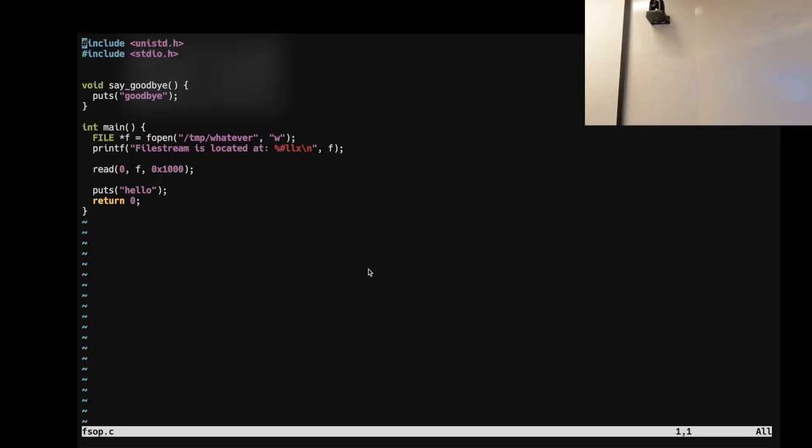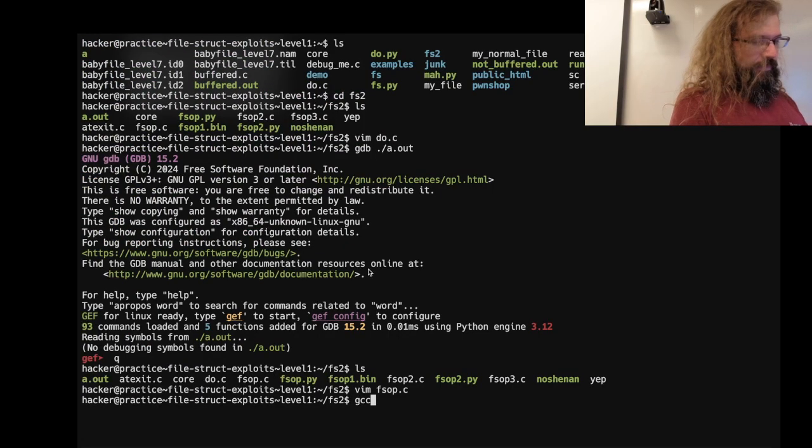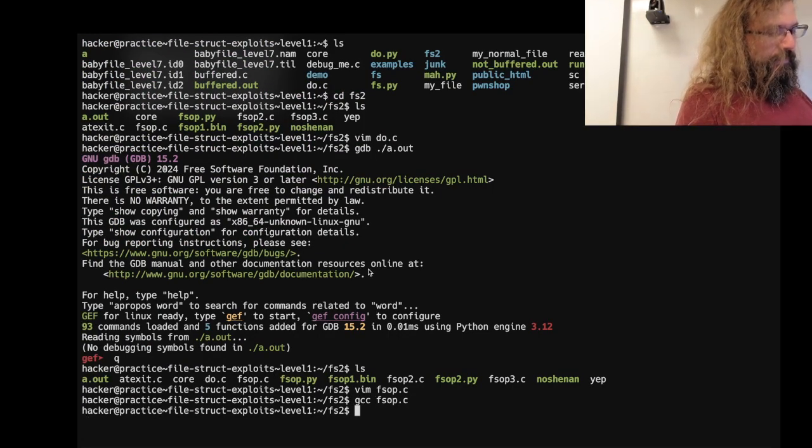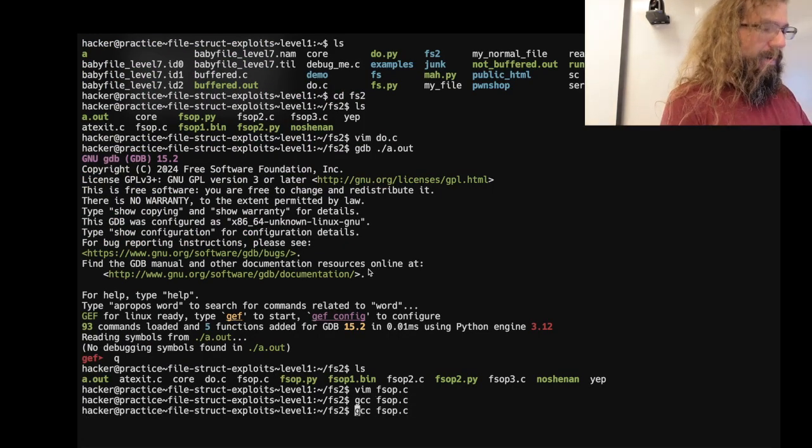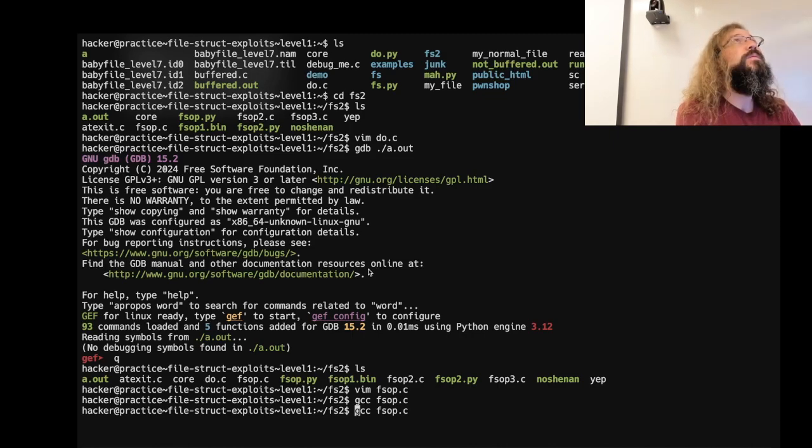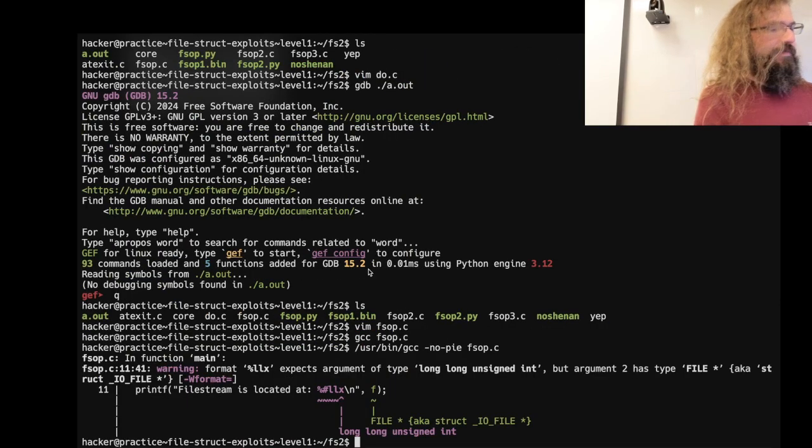Somehow I want to use this file struct to trigger that functionality. User bin GCC, no PIE, because I want to have the address of that goodbye function be static.